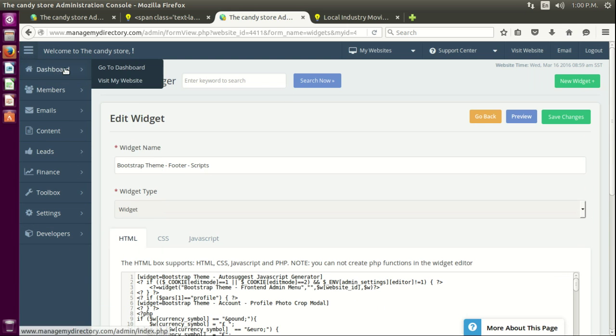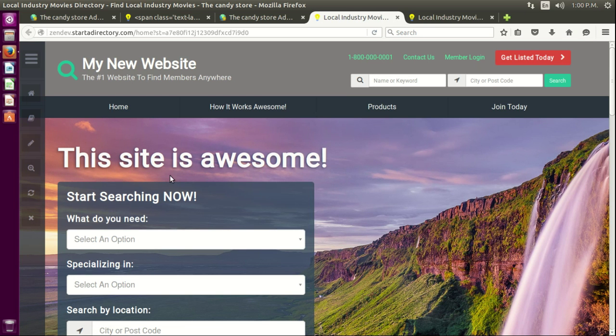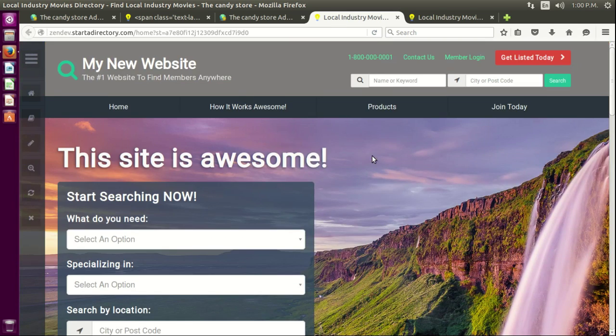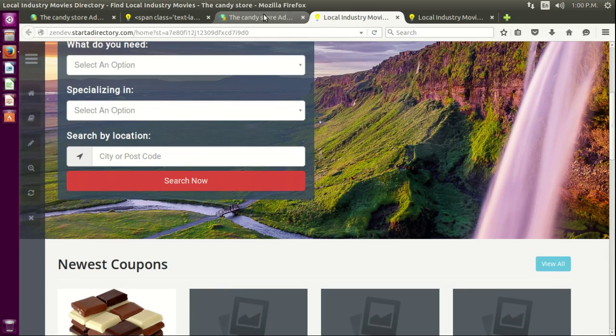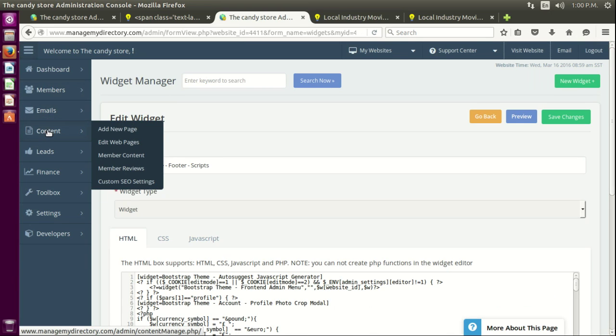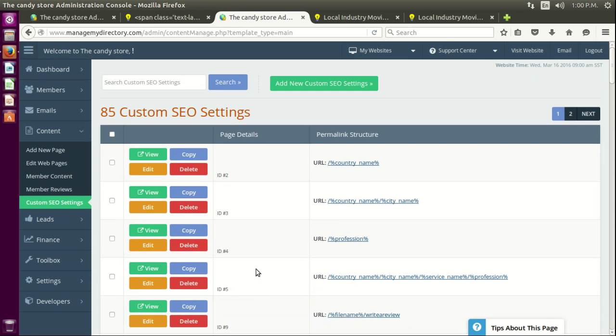Another point to make is, apart from printing the JavaScript and PHP variables, if you want to work on a specific page, always make sure that when you're working with social sites and you want to share something, remember to always go to the SEO, and you can handle that through here, content, custom SEO settings. Okay, and you can handle that through here by looking at the URL.